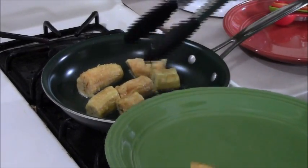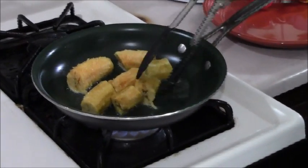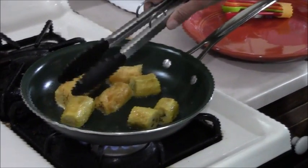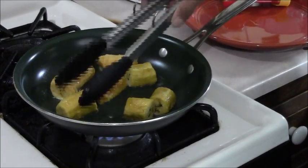And what you're going to be basically doing with the plantains right now is making them brown on all sides. So that's why you don't want the fire too hot, and it'll brown pretty fast. You just keep rolling it with your thumbs and it'll start getting brown in a little bit of oil. This is going to take approximately 15 minutes to cook.